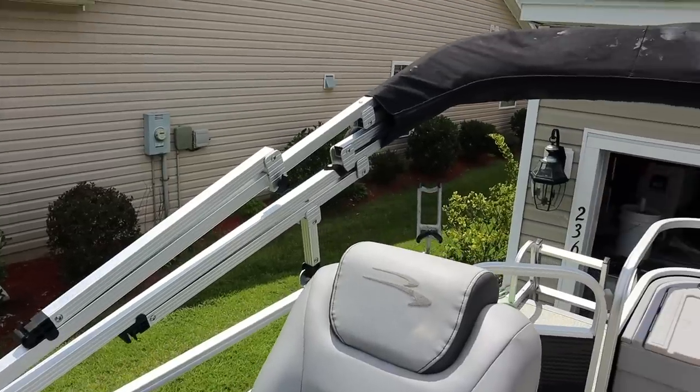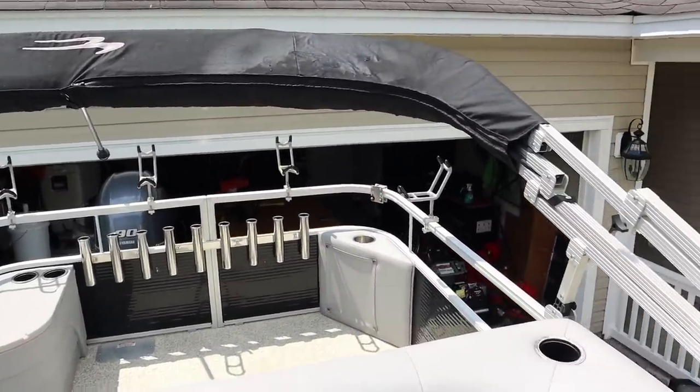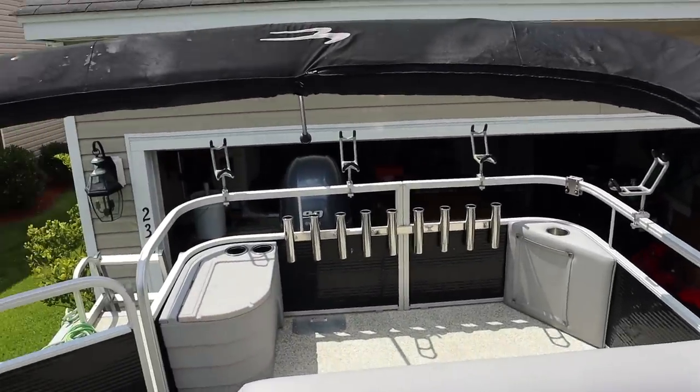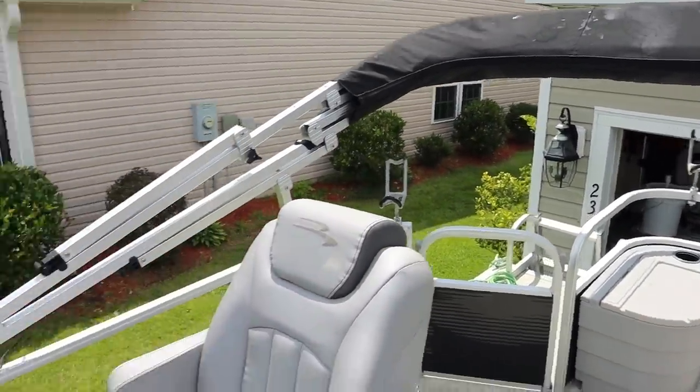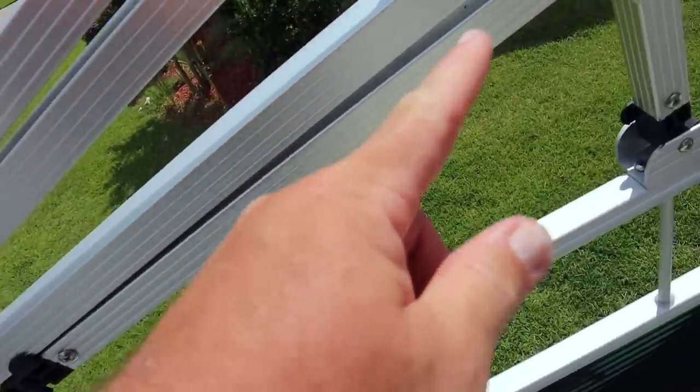When it's not in use, the bimini top folds all the way back and all the way down to stay out of your way and to make traveling a lot easier because it's less wind resistant when it's down on this small arm here. When it's up, it's on this big arm right here.